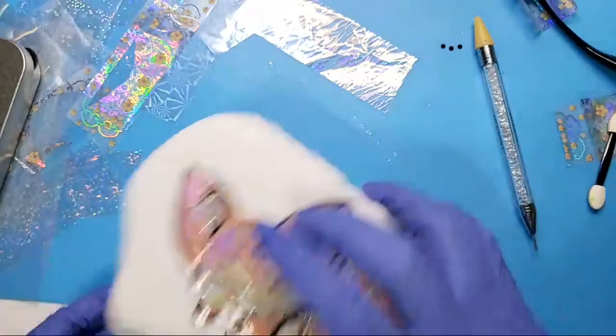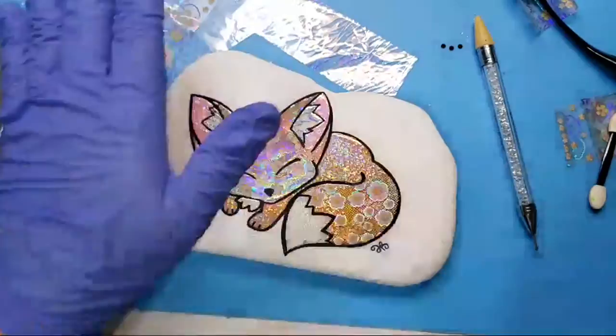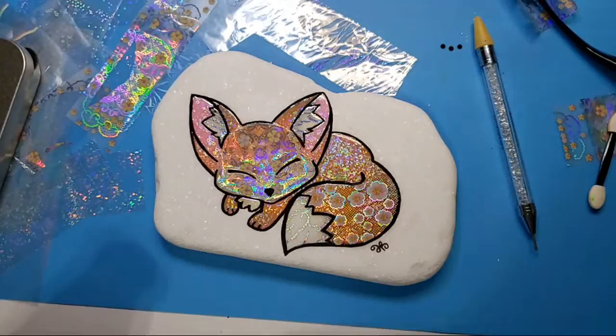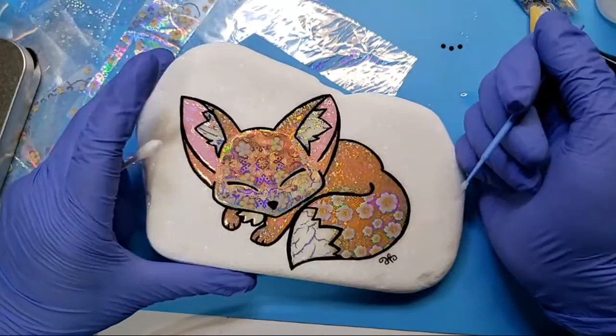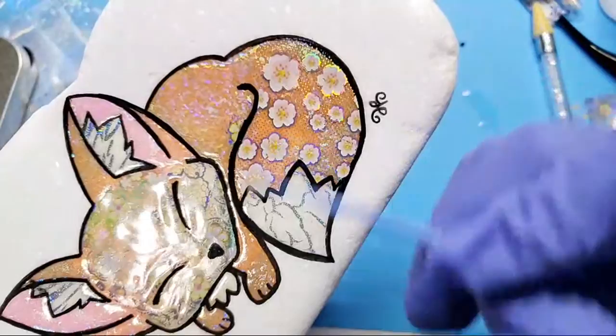Okay. So once you are dry, you can remove foil. Say you got some foil where you don't want the foil, like you spilled some glue out here and then foil stuck to it. You can take alcohol to remove the foil. The glue is another story, but the foil will rub right off with alcohol. I don't see any foil out here that I can do it with, but here, yeah. See this foil right here that went on there? So you remove it with alcohol.